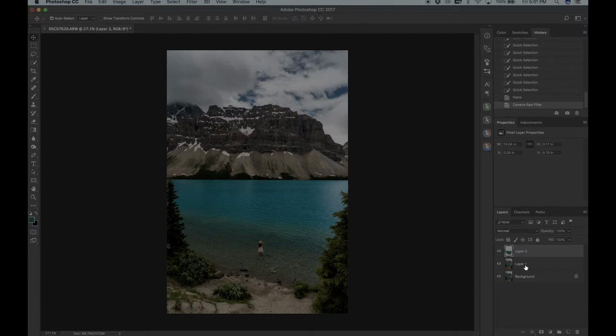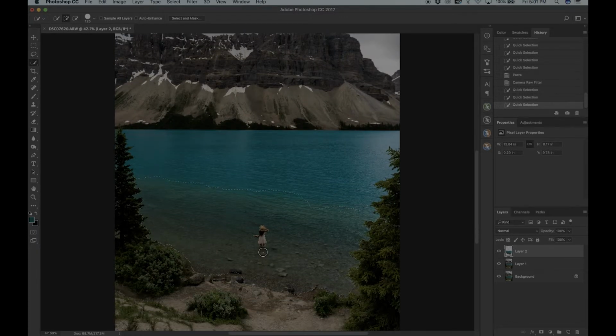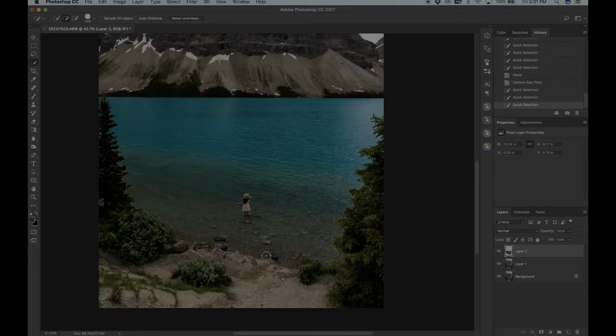I think I am going to do one more selection, similar to the last one, but slightly different. So we got the bottom half, and I'm going to try to get this blue water not chosen, because I really want to focus on this part of the water that isn't the most ideal color. I'm going to get out some of this so that will help blend it easier.